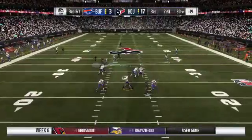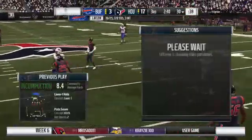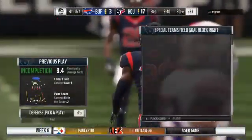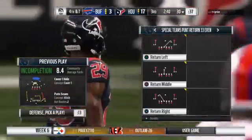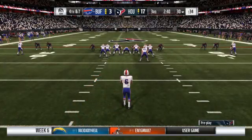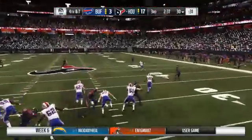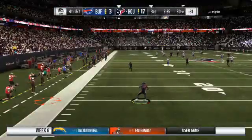From the gun, it's Allen. And that is incomplete. And we're into the second half now, and this is an offense that continues to struggle to sustain a drive. Looks like they're just totally out of sync, whether they're running the ball, passing the ball like we saw there. I don't know. The rhythm seems off. He gets this one away, and boy, it's another boomer.